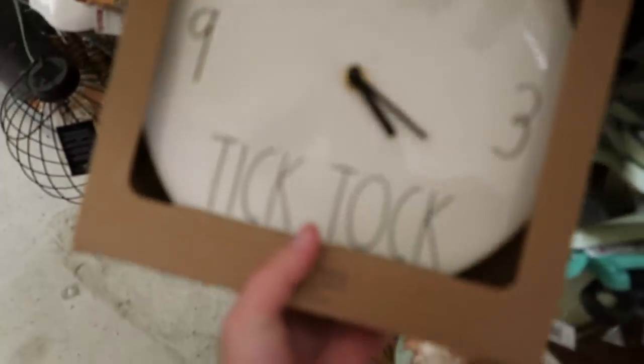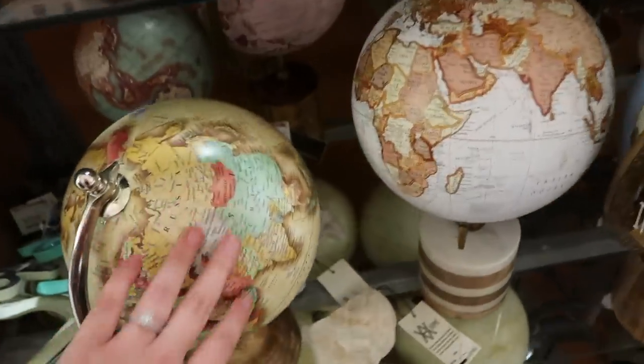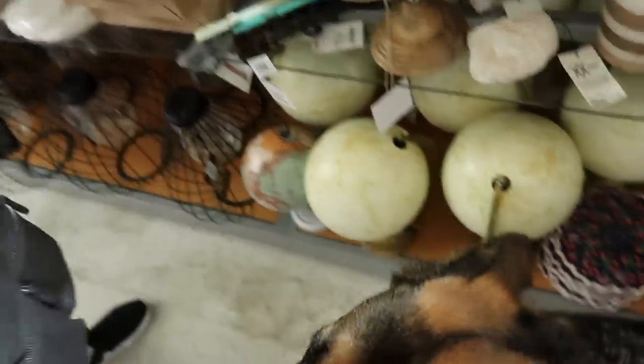This is a cute clock — it says TikTok. But should I get two or one? This one has a little air. What do you hang it on the wall? It's very heavy too. Oh my god, these globes though — these are pretty. Oh my god, I want this so bad. But no — must resist. What are these?